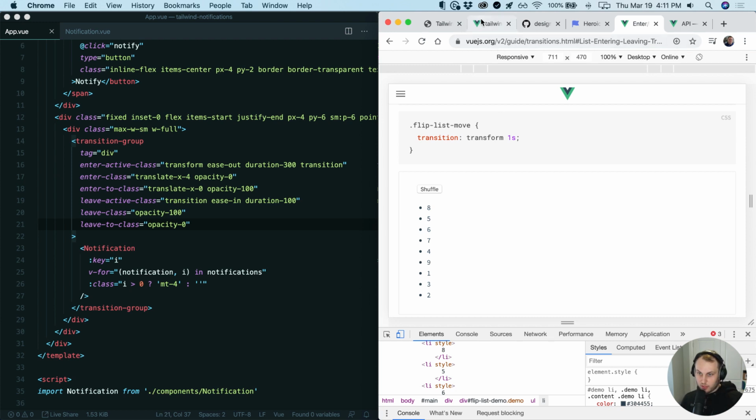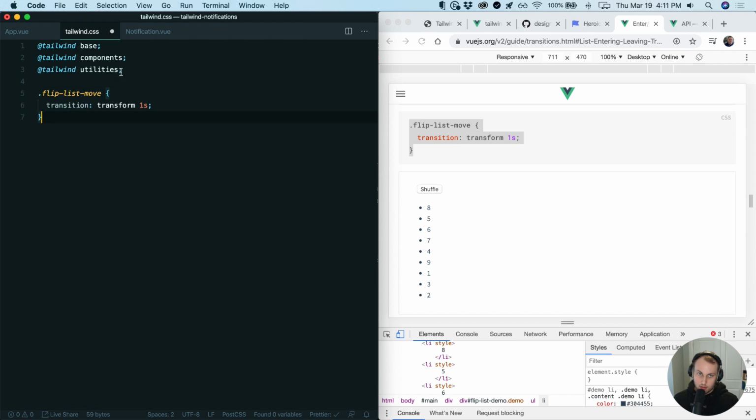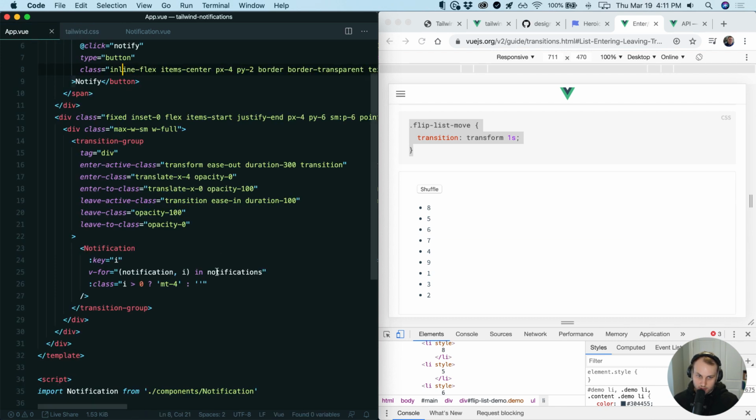I don't know. I guess why don't we just see, out of curiosity, if we added this exact class to our Tailwind CSS file, which I guess I already have, right? I can just say transition duration 1000. Let's just try that.